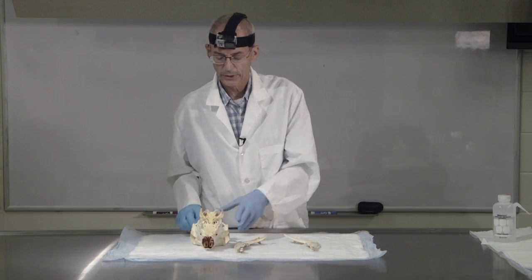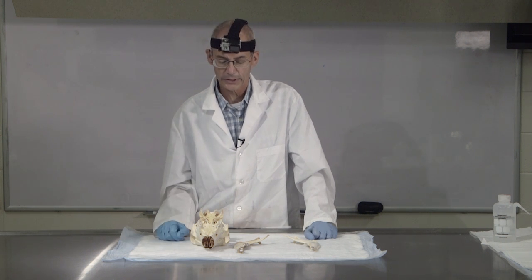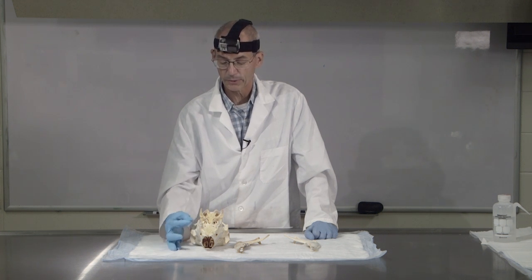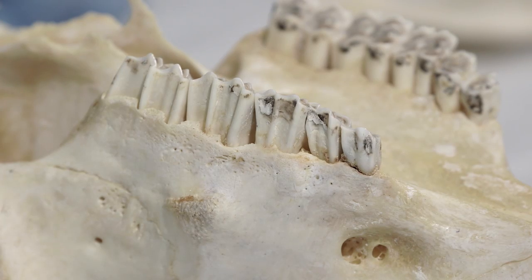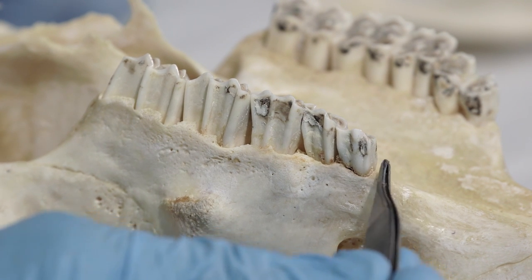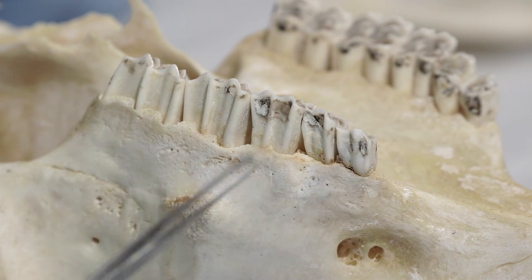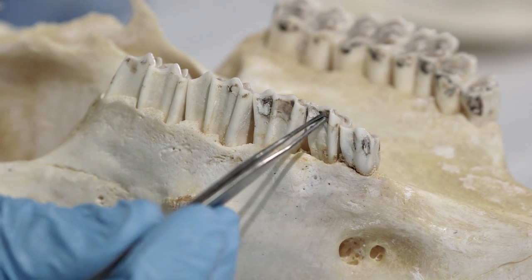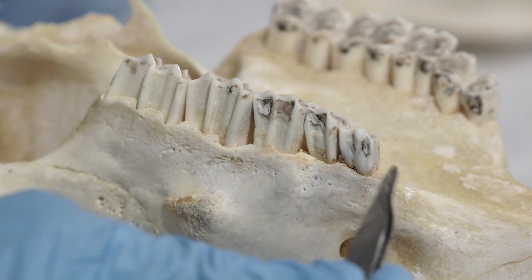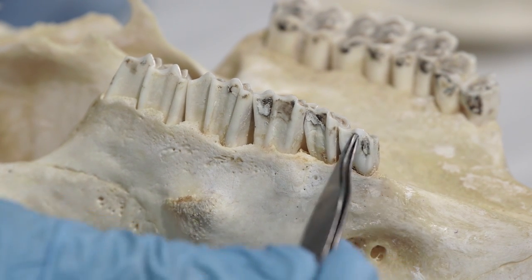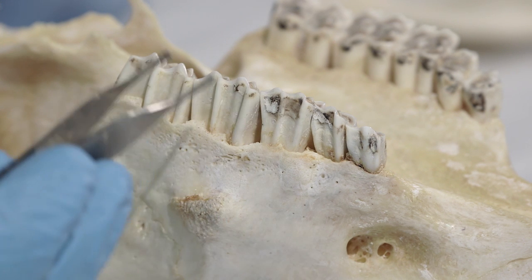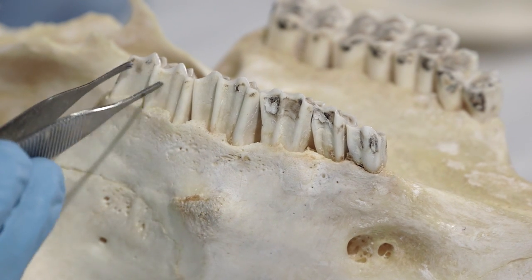The grinding surface on the premolars and molars on the top is very similar to what we saw on the bottom, and just as we saw on the bottom, there are only 3 premolars and then 3 molars. So this particular individual, she's an older ewe, and she's lost the first premolar that would sit right here, and so she only has 2 premolars. Again, younger animals would have the third one and really have their first one sitting right here, then first, second, third, and then she has 1 molar, second molar right here, and then the third molar.